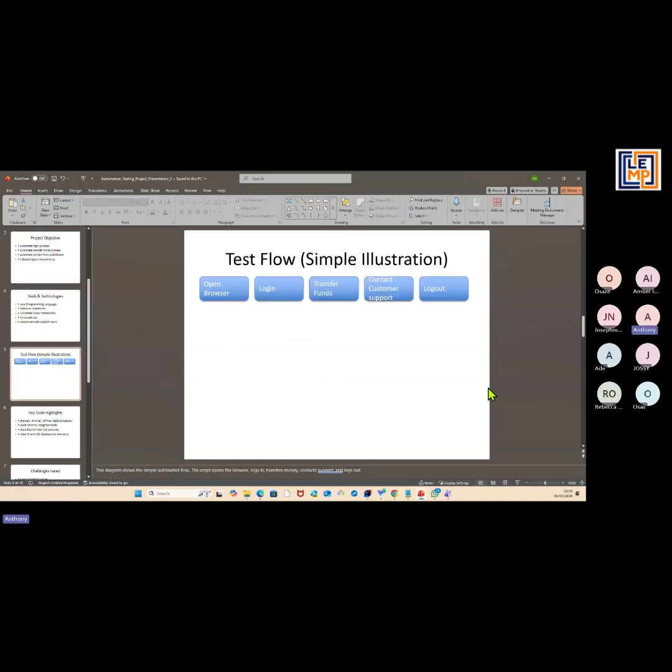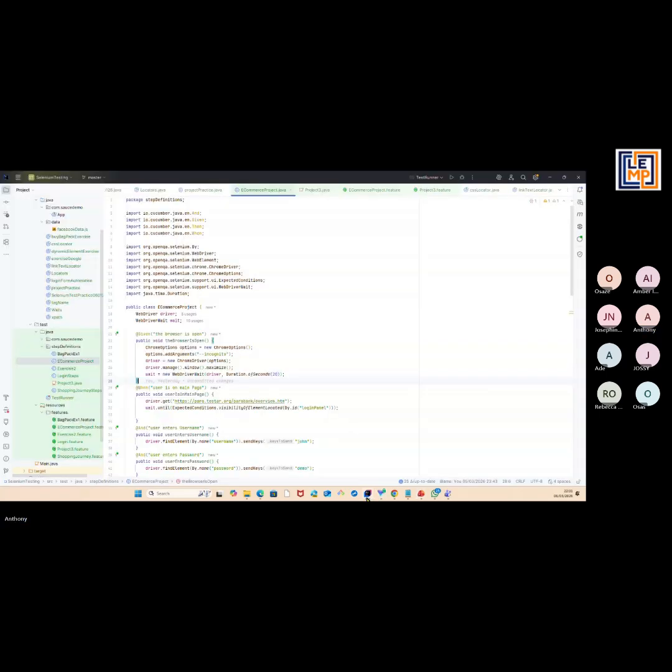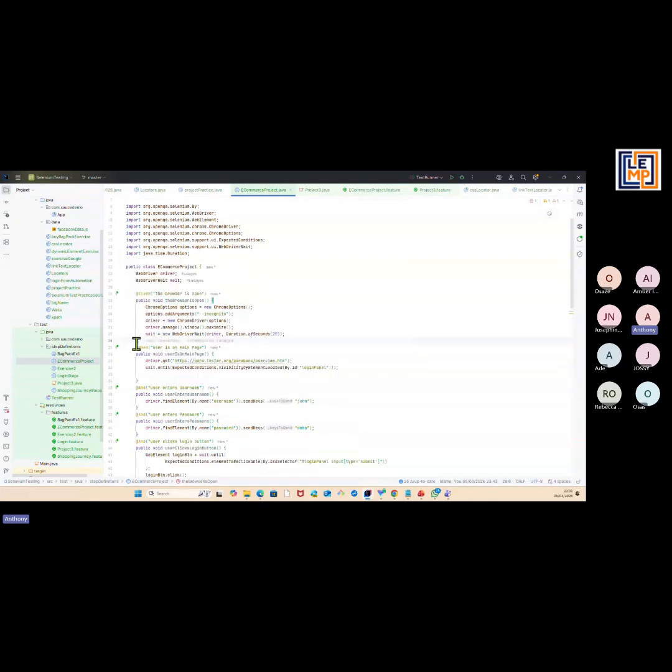So this is a simple diagram of our test flow from opening the browser to logging in, to transferring funds, to contacting customer support, to logging out. First of all, the browser opens. So I've got my step definitions here, and I've got my project, my feature file.